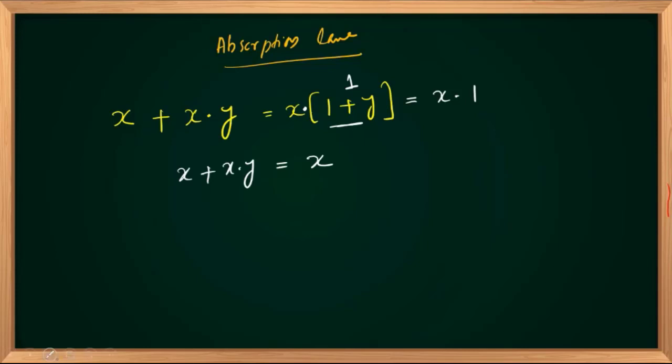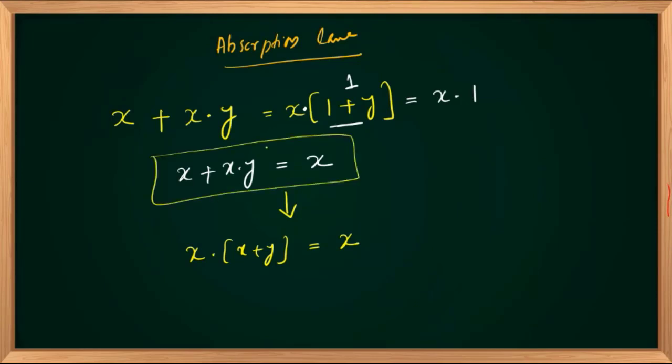If you take the dual expression, that is also valid. What is the dual of this? The dual of this is nothing but x and with x or y is the same as x itself. So this is called the absorption law. Why is it called the absorption law? There was a y and that y has disappeared. This is equivalent to the variable x itself.